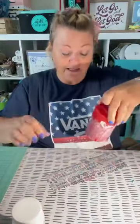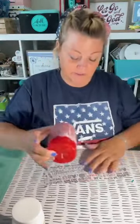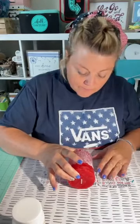Okay, so now see, to me, this is the tricky part. Let's see if I can do this. This is the tricky part of getting it on there.